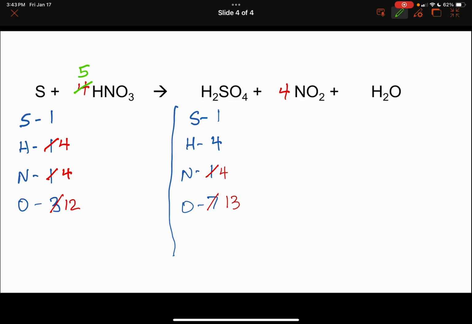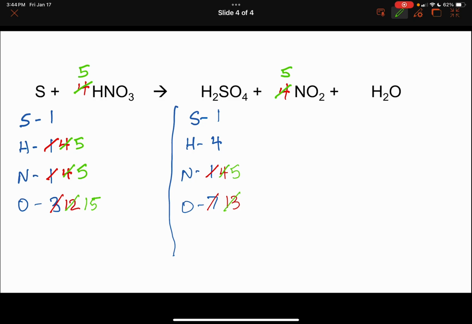If I say that's a 5 now, that changes that to 5, that to 5, and I now have 15 oxygens. Okay, so if we do that on the right-hand side, for nitrogen, I can do that as a 5.